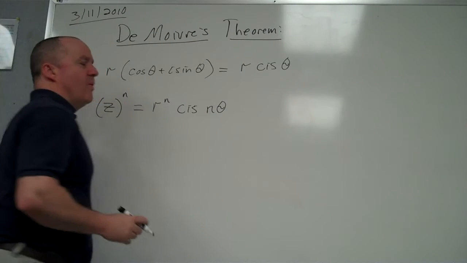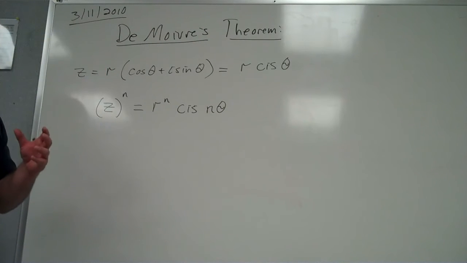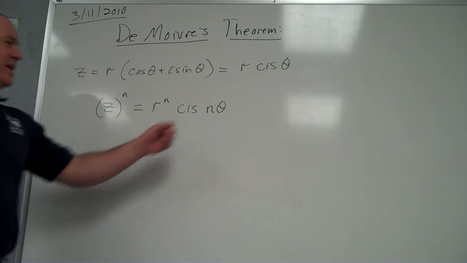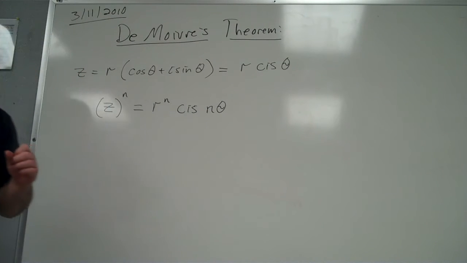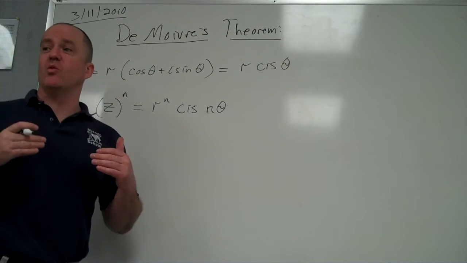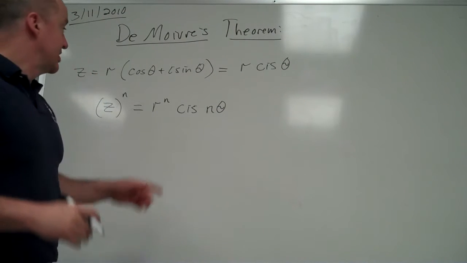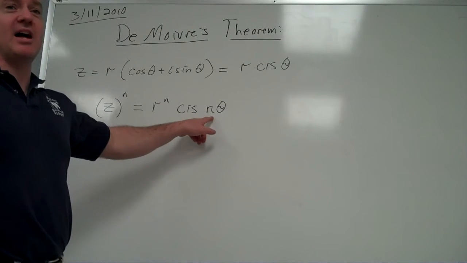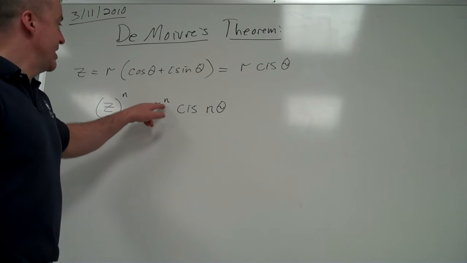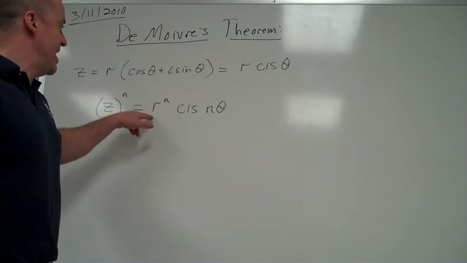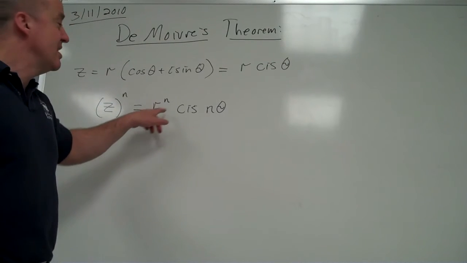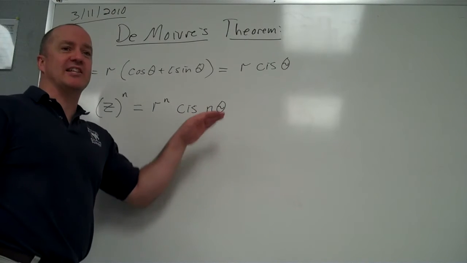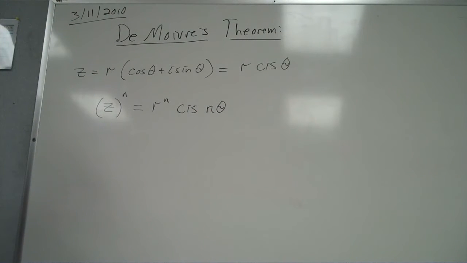Now, this is like yesterday. Remember when we were multiplying, we added the angles? And when we were dividing, we subtracted the angles? So the angles basically always stay one step below on the order of operations. So with exponents, you multiply the angle, but you raise the r to the power. Whatever operation you're doing gets performed on the modulus, but the operation below that gets performed on the angle. Does that make sense?